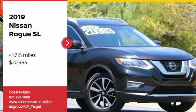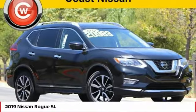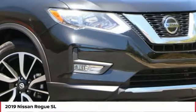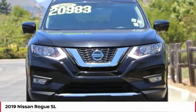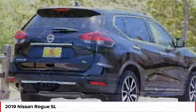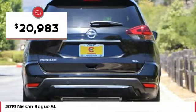Looking for the right vehicle? Check out the 2019 Rogue. The stylish Rogue gets 27 miles per gallon and still boasts nearly 58 cubic feet of cargo space. With a 5-star side impact safety rating and confident handling, the Rogue is more than you expect and everything you deserve, and is priced below $25,000.